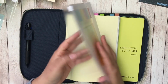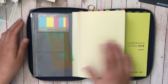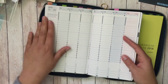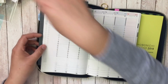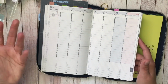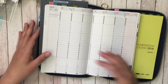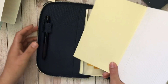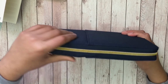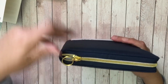And this becomes upside down in order to fit in here, but that's cool. Again, the pen is really weird over here. If you were trying to write on this side, you just have to know that it's kind of awkward. Some of us will probably take this out and write in it, because it's easy enough to slide in and out, but sometimes you just want it to lie in there and do what it's supposed to do. You know what I'm saying? So there's that. And then we'll throw an idea book back in here. And there you go. They both fit in there nicey nice. The zipper is super weird. I don't even understand.